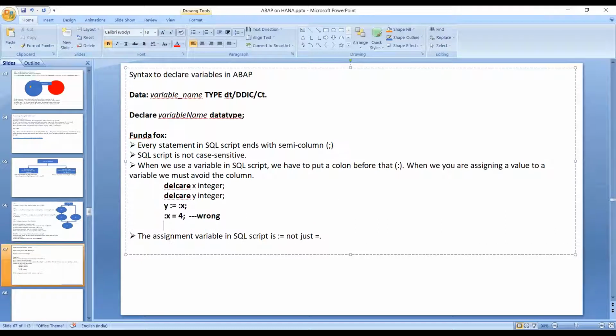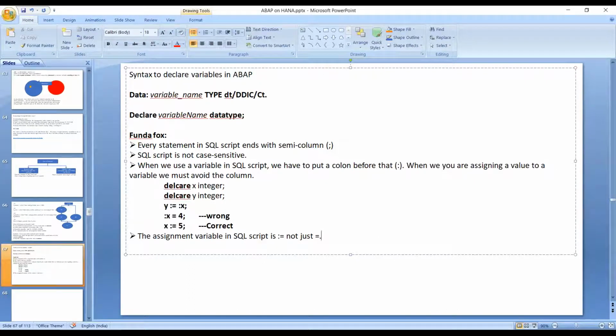Now let me write the next one. There's another one in the chat window. I'll say this. Is this correct or incorrect? Anybody, is this correct or incorrect? It's correct. It's correct because this is just an assignment operator and it's just assigning a value to x. Clear? We will see that in the system in a minute when we start writing the code.